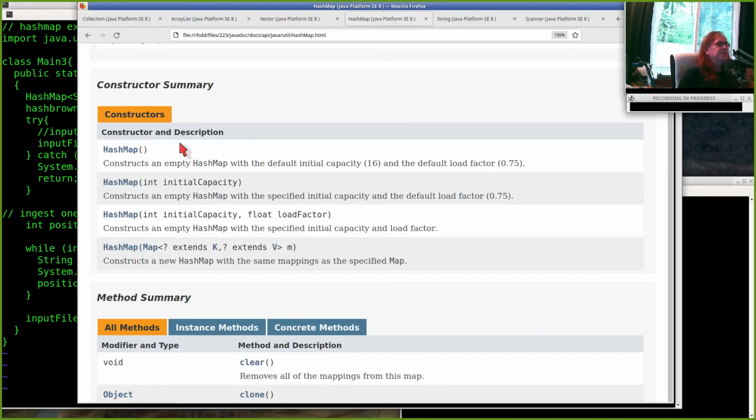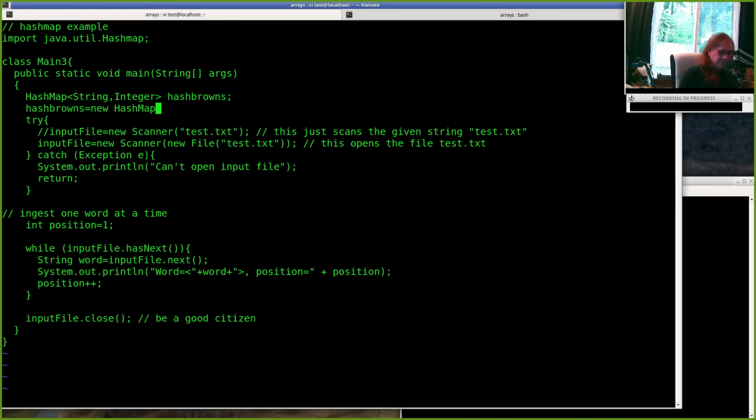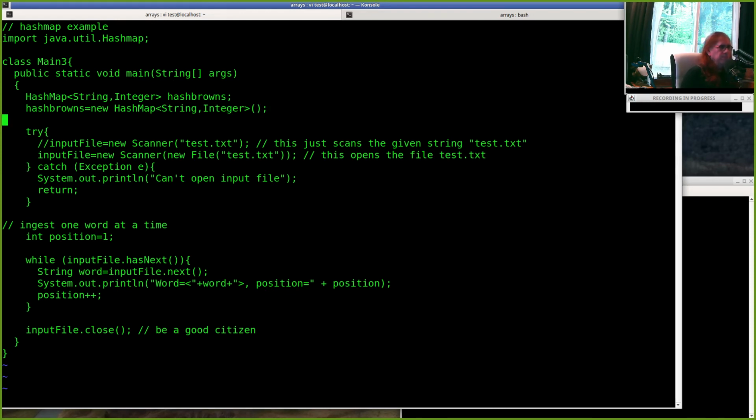Is it an uppercase M? It is. New HashMap. All right, and note the syntax, right? HashMap angle bracket parameters is a single thing. This is a HashMap of this type of key and value. So when we declare, we say all of that in the name of the object. When we construct, we say new, this thing, and then parentheses and any arguments that we have.